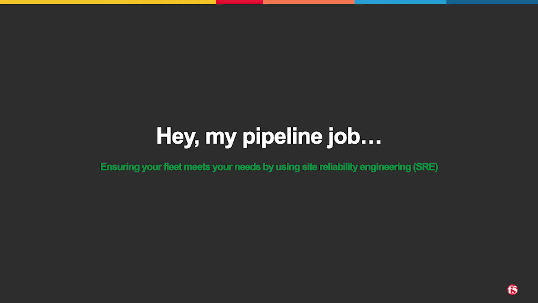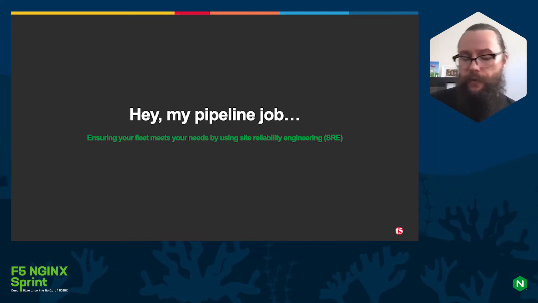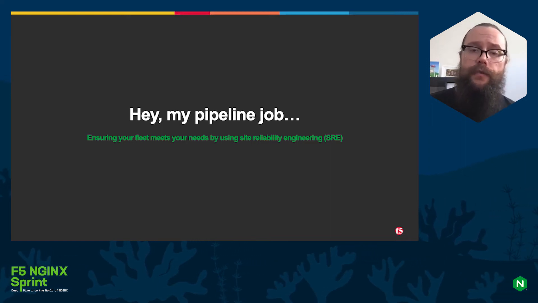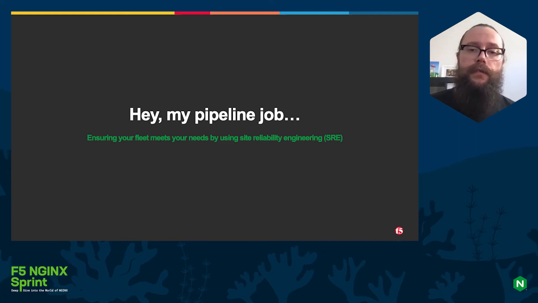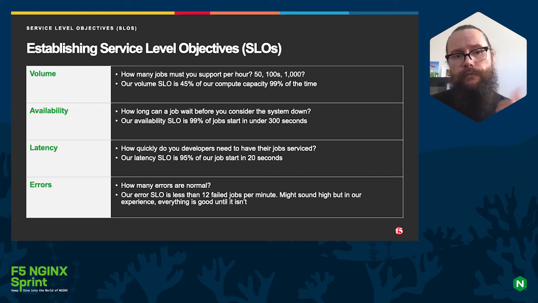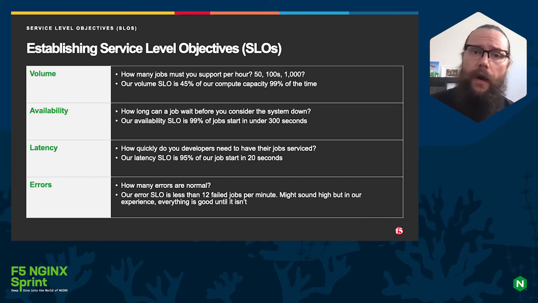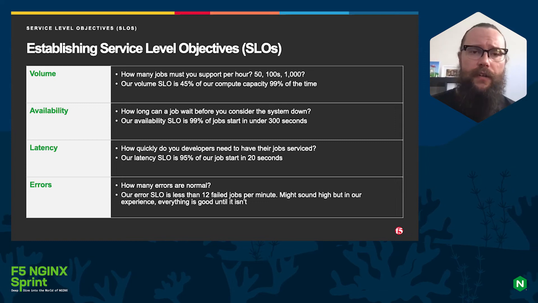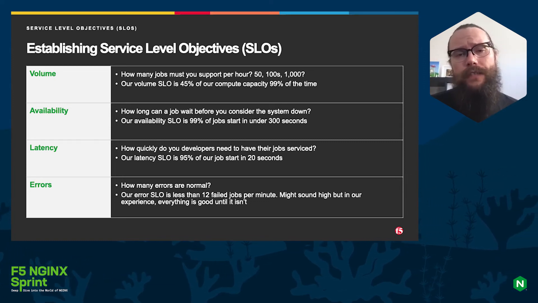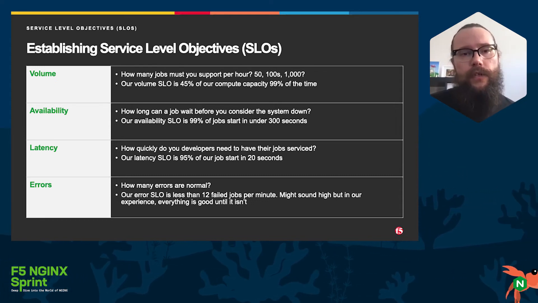After you've built this, you're going to need to support your users. How do we avoid a flood of ad hoc questions like 'my job isn't working'? The easiest way is to use site reliability engineering principles. There's a mnemonic called VALET: Volume, Availability, Latency, Errors, and Tickets. We're not going to cover Tickets here — I'll assume you have a Slack channel or ticketing system. The other parts of VALET help us establish service level objectives: are we delivering to our developers and the business what they need?